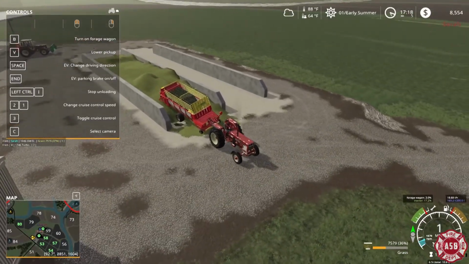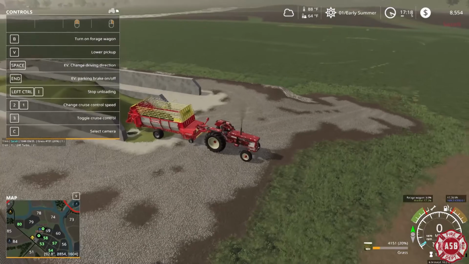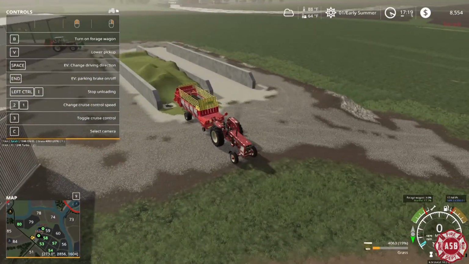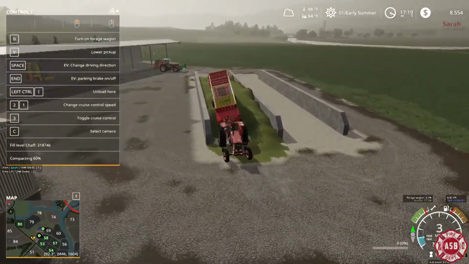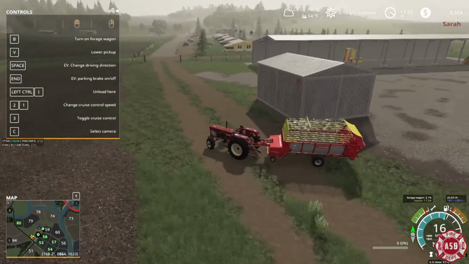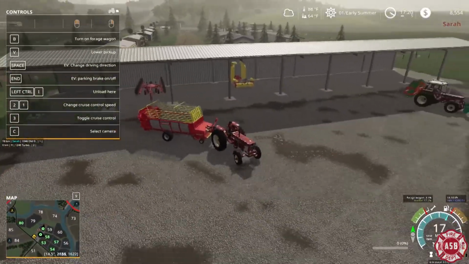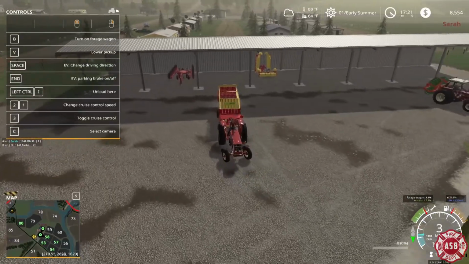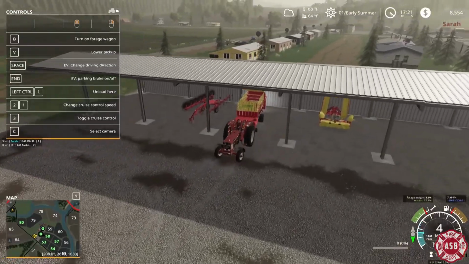Alright, so it's a good thing we got the double silo, because once we have this fertilized, limed, and plowed, we're going to need that extra room. Alright, let's get this trailer parked up in our shed. We are done with it for now. And then we're actually going to take this tractor and go grab the front loader attachment. See if we can't clean up this silo at all.